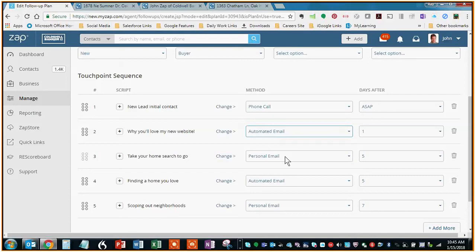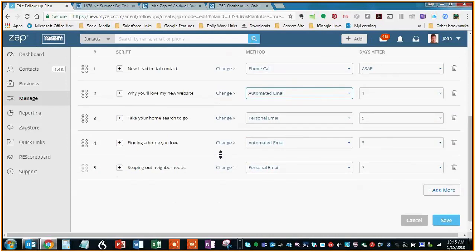It means that in your follow-up plan, 5 days after this email goes out, your follow-up plan is going to show that client. When you click on that client, this email is going to populate, and you have to actually click the button to make that email send out. Okay? So that is follow-up plans.